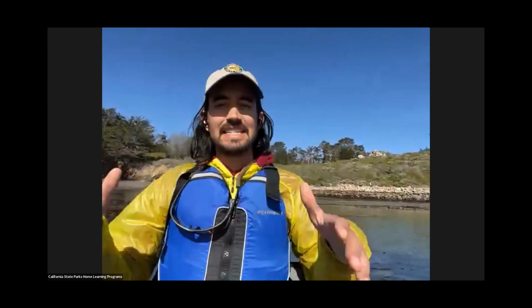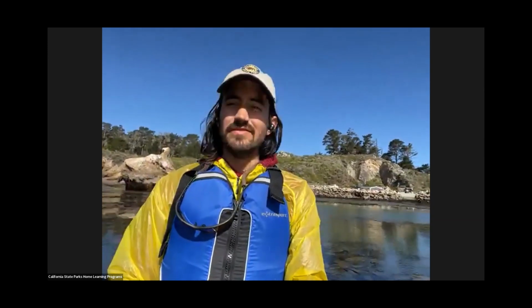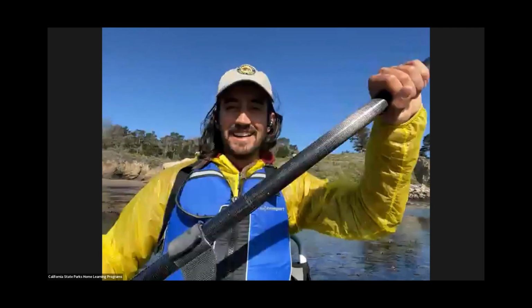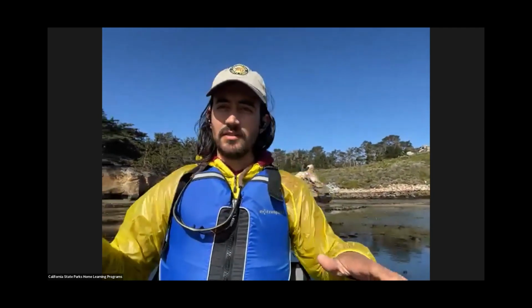So the game plan today is to paddle around. I just want to get centered in this place. So I'll turn off my Bluetooth audio and leave the microphone here for you all to pick up the sounds of the ocean, the birds, the wind. We'll do that for about 5 minutes just to get you oriented for where we're at. Then after paddling around, we're going to explore and investigate a mystery object I have here. It's a mystery object I pulled from this place somewhat recently, and we're going to investigate it. And then finally, after our mystery object investigation, we're going to talk about what's going on here, what I'm floating above.